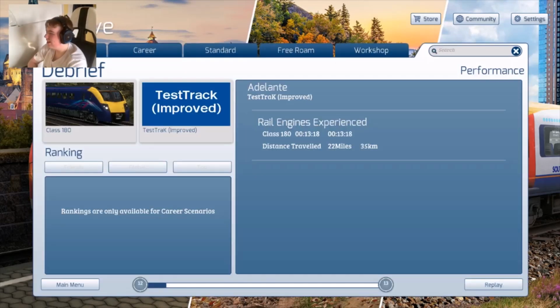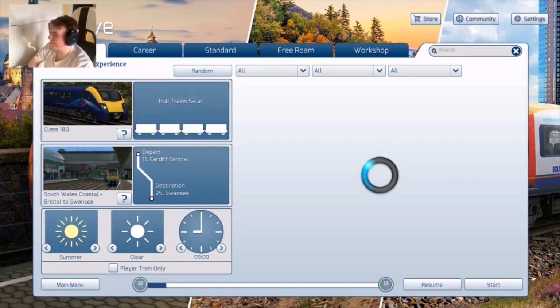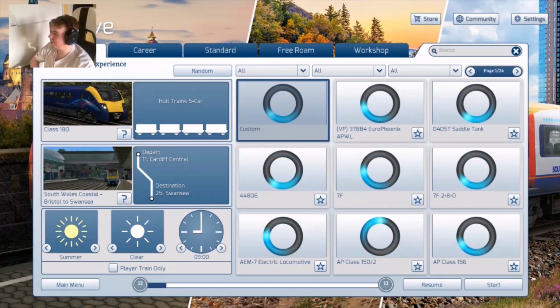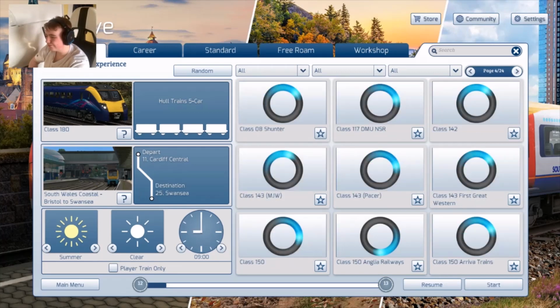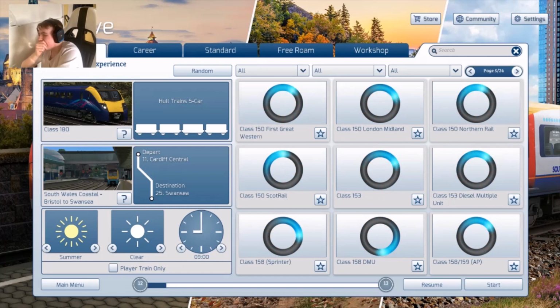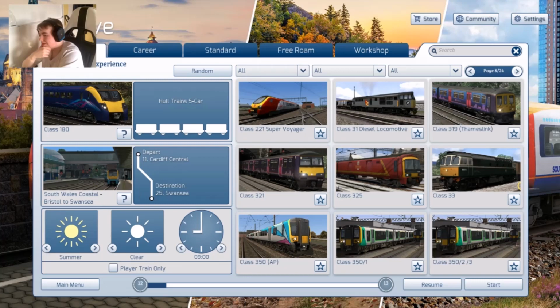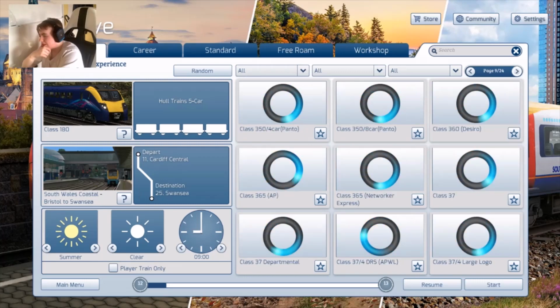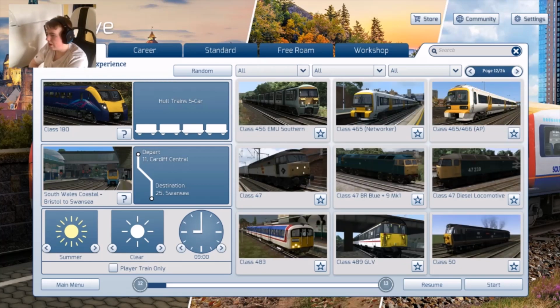Decides to load. Here it is. So, okay, now after seeing that, that was weird, alright. So, I don't know what I can do now, really. What else can we do? What else should we do? I don't know. I'm just having a look now. Someone else we got. 390. 455. Oh yeah, I've got the piggy lately. I've got the pig or the class 442 that a Gatwick run.